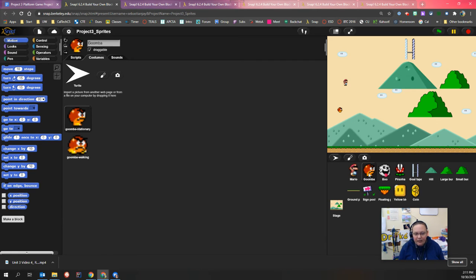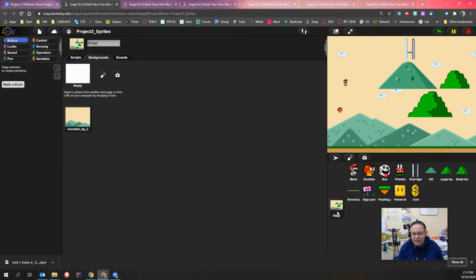There's also Goomba with some Goomba stationary and walking. We have Boo with his tongue down and his tongue up. The piranha that opens and closes. There's a goal. There's some hills. There's a ground platform that is helpful for figuring out where the ground is, so you can make gravity work. Some signposts to tell people where to go. Floating platform, you can duplicate this and make lots of platforms if you need it. There's a yellow block, there's coins, there's a stage that has the background that is very traditional Mario.